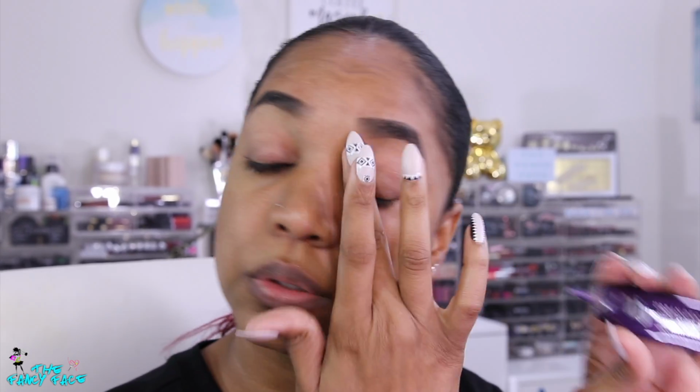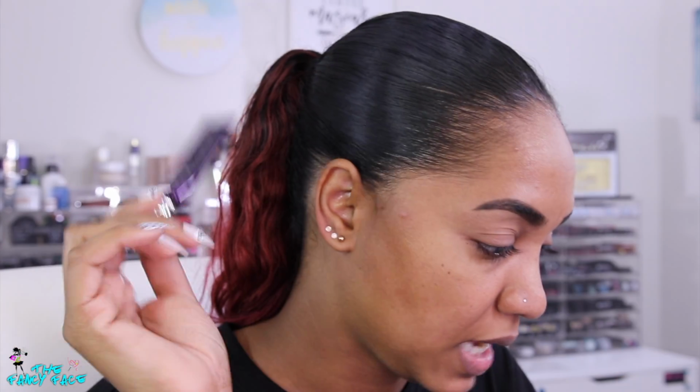I'm applying my eyeshadow primer. This is to prevent creasing of my eyeshadow throughout wear. I always apply an eyeshadow primer even if I'm not wearing makeup because my eyelids get really greasy, so it's kind of like sealing in the oils, giving me a barrier so those oils just get away from me. It's the Anti-Aging Primer Potion from Urban Decay.